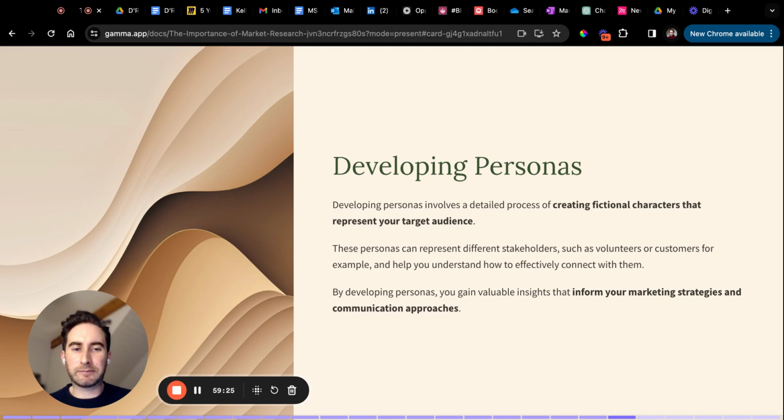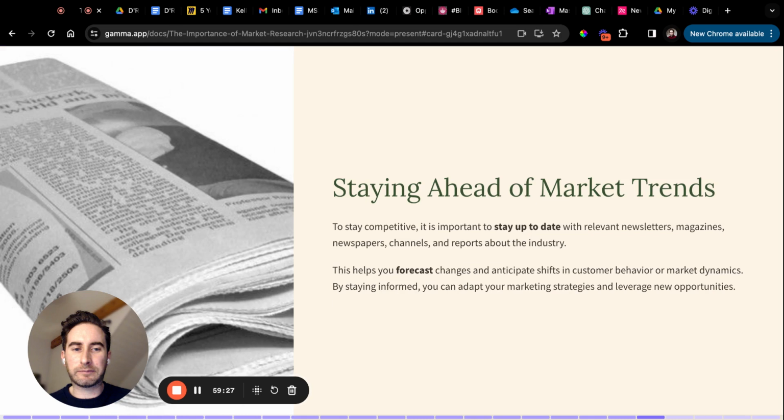So it's very important to stay ahead of market trends, and the way to do this is to stay up to date with relevant channels and bodies that are in the industry that you're in. We mentioned earlier the library apps that could potentially have the publications that would be relevant to you to stay up to date.